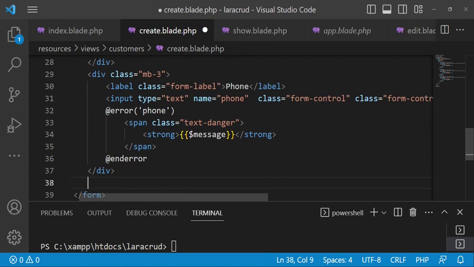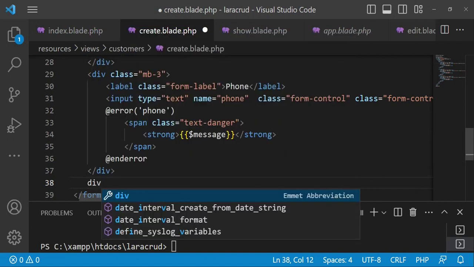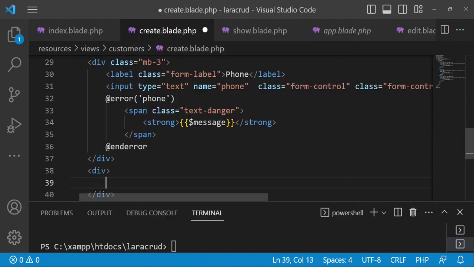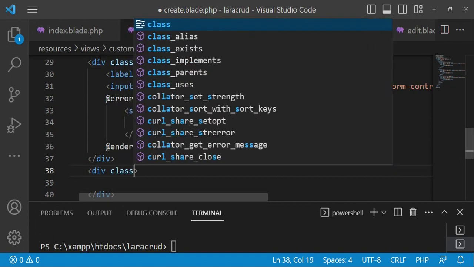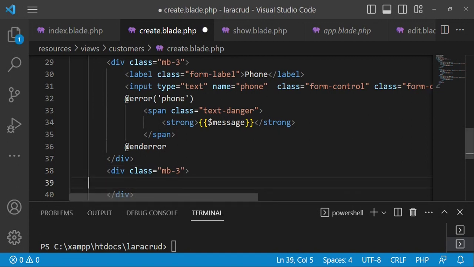I would like us to have also another div similar to whatever it is that we have here, in which we are going to put our button. So a class of mb-3, like that, and then we are going to have the button.